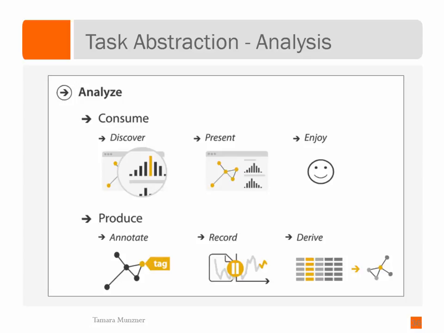So we might take one representation of data. For example, we might have a particular data column here. That data column represents a series of nodes and links in a network diagram, and we derive what the center of that network is, or the most popular node on that network. So just some different examples of how we might do analysis, how task abstraction might work.